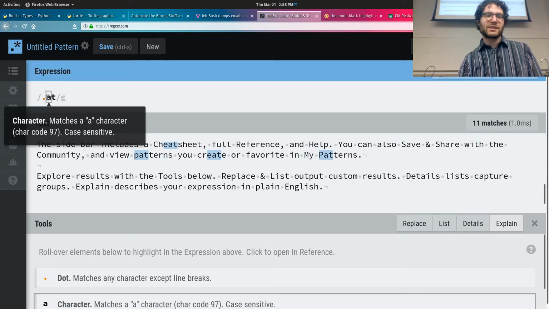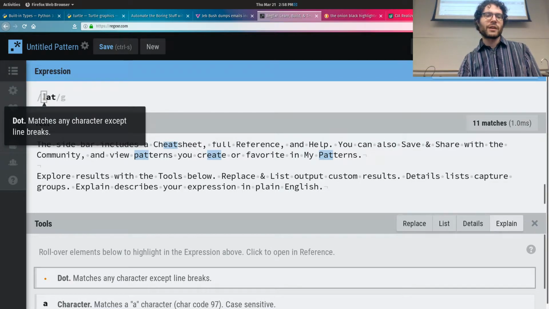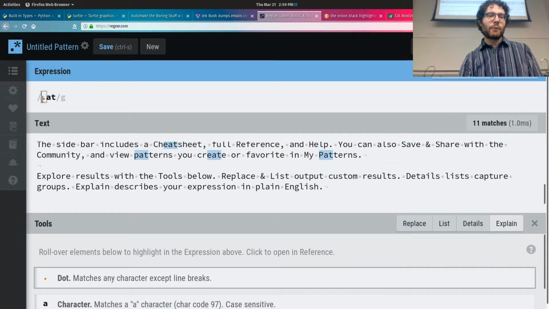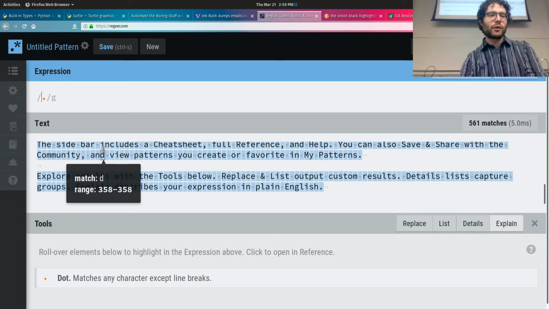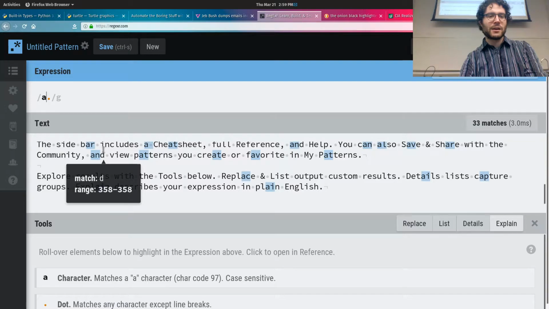So the first thing is that I want to just look for anything using the dot. If I want to look for an actual dot, any guesses as to how to do that? If I wanted to actually look for something that was an A followed by a period, any guesses as to how to actually do that?